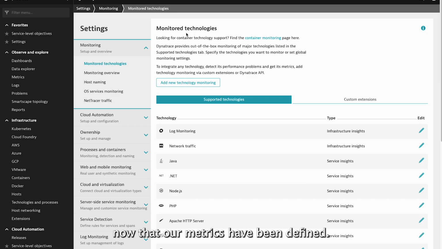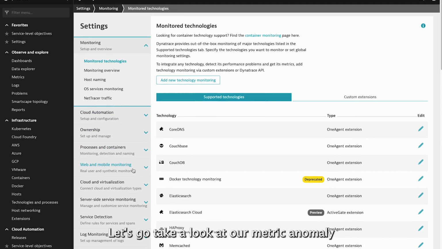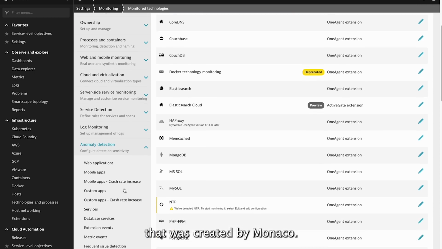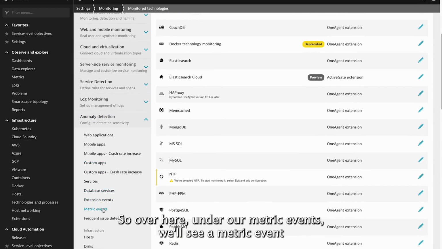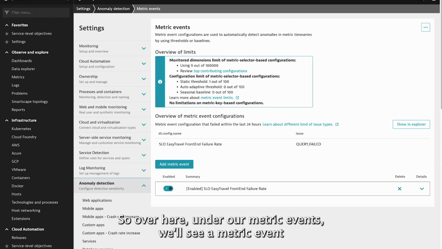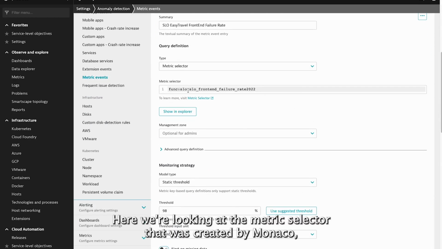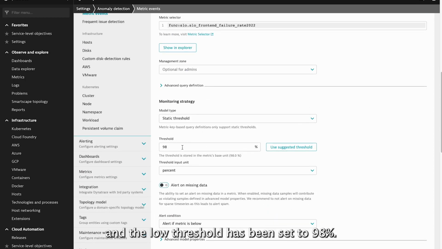Now that our metrics have been defined, let's go take a look at our metric event anomaly that was created by Monaco. So over here under our metric events, we'll see a metric event anomaly called SLO Easy Travel. Here we're looking at the metric selector that was created by Monaco, and the SLO threshold has been set to 98%.